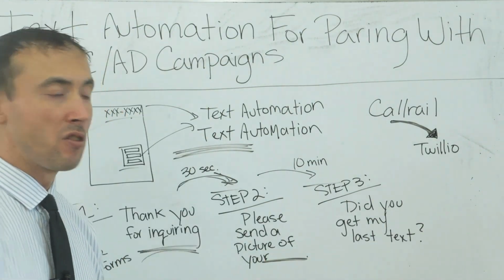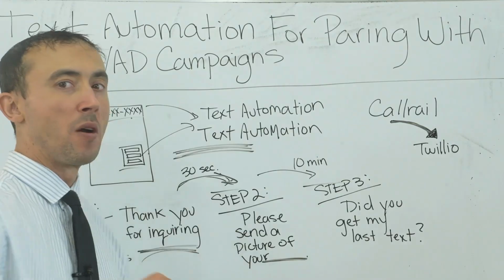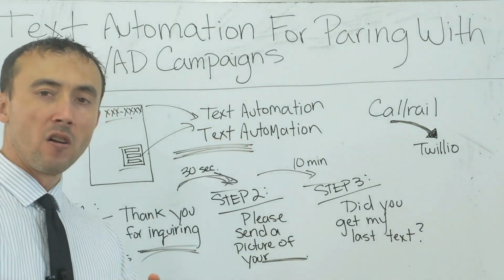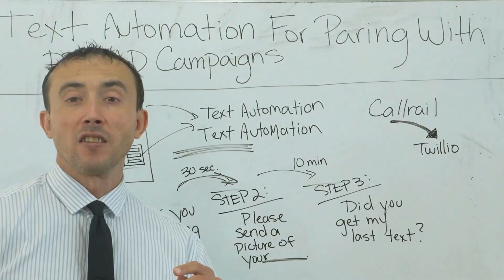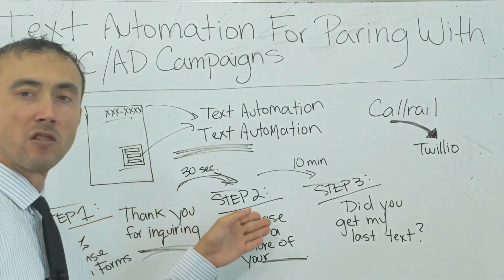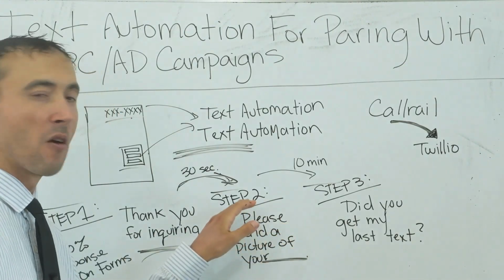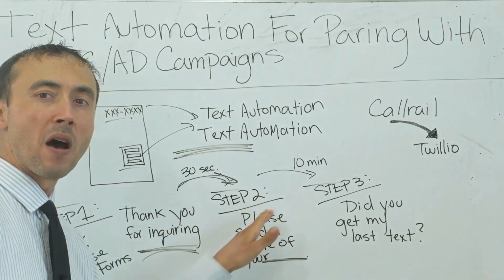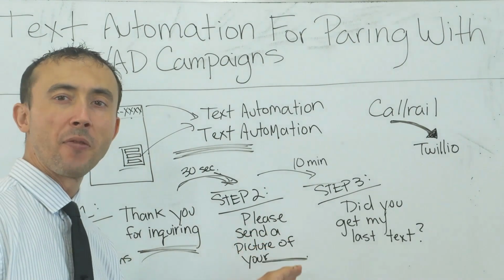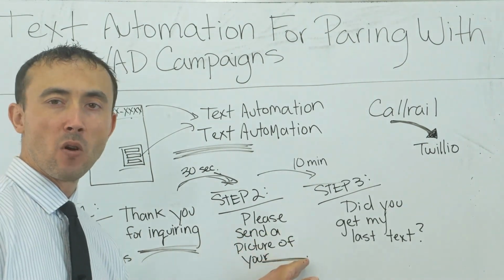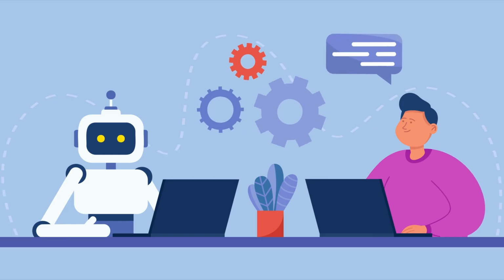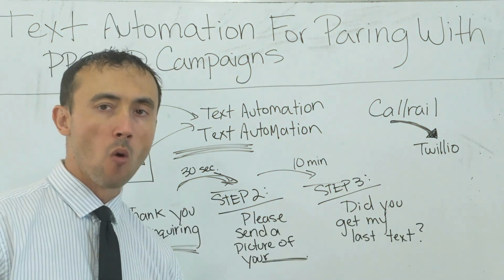You can also add to that, like I said, if they fill out the form, you should have a drop down so that the form says, what are you interested in? Even if your landing page is about faucet installation, your form should say, what kind of faucet do you have? That way your text automation can start out saying, I know you're inquiring about getting a bathroom faucet installed. Please send a picture of your bathroom sink so that we can give you a quote right away. They will never be able to realize that that is a robot talking to them at that point in time. They'll almost always respond to that.